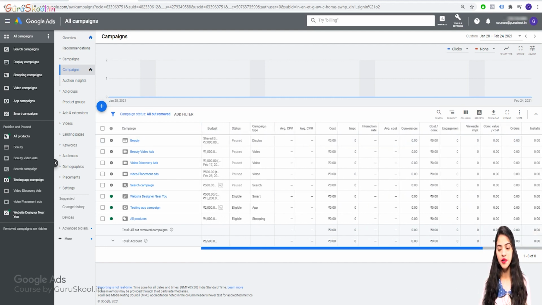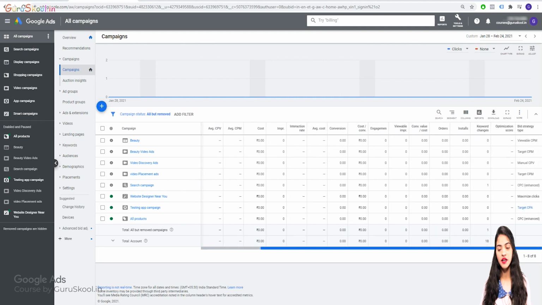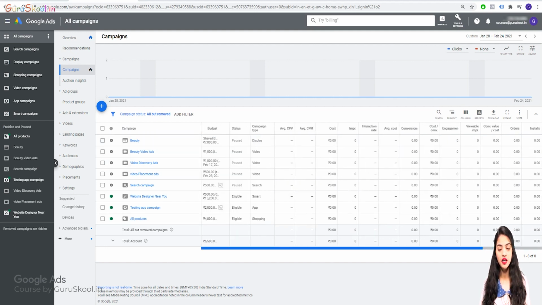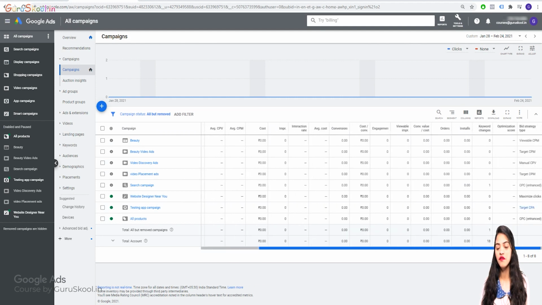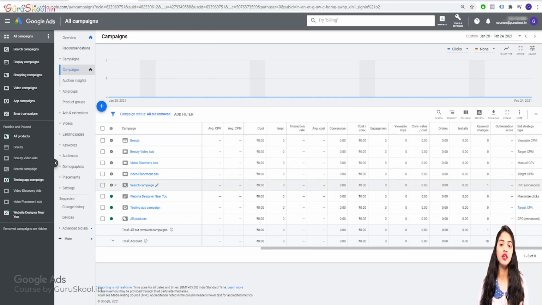And now look at this. Previously, I didn't have the scroll bar because at that time I didn't have that many columns. But now I have a lot of columns and a lot of data. As of now, this is not an active account. This is just a dummy account. That's why I'm not able to show you the values over here. But if you try this with your active account, then definitely instead of zeros, you'll see your values over here. Then you can download your report from here.